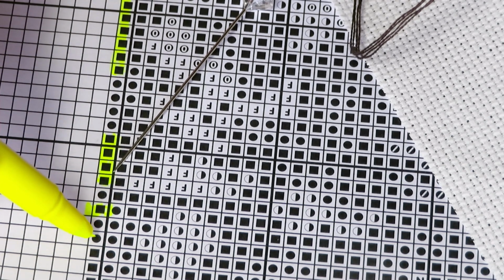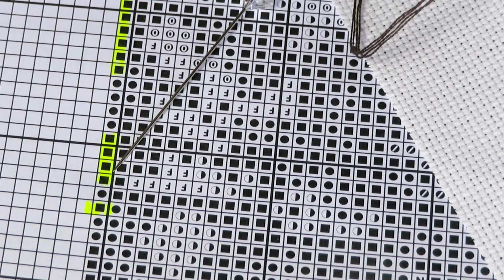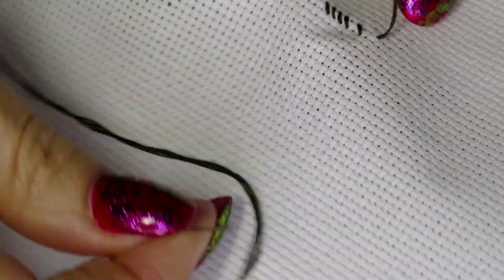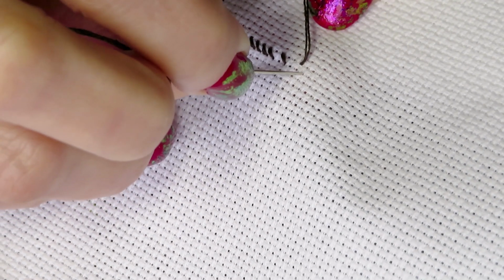Now we miss 2 and do 1, 2, 3, 4, 5, 6, 7, 8, 9. Miss 2 and go 9. So 1, 2, 1, 2. Okay, you see, this is gonna be my next one, and I miss 1, 2 and go to my next position, and I think we count 9 of them. We're gonna recount after a few stitches just to make sure.